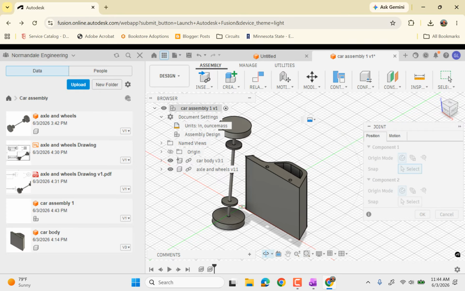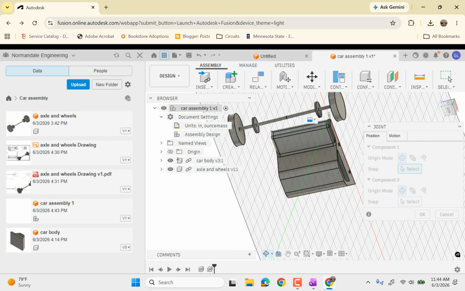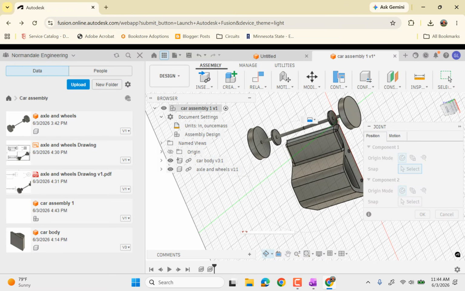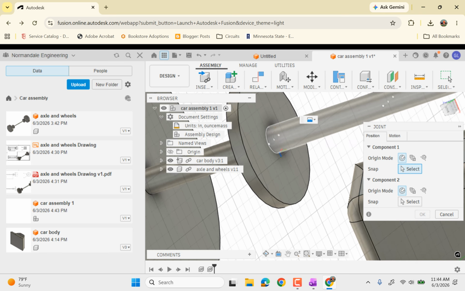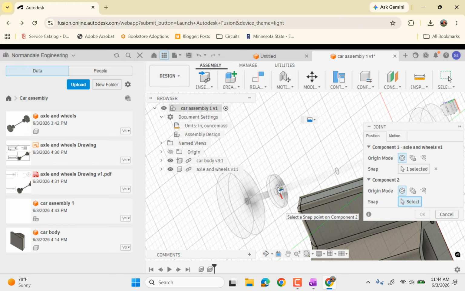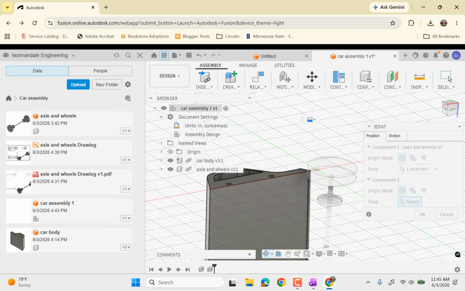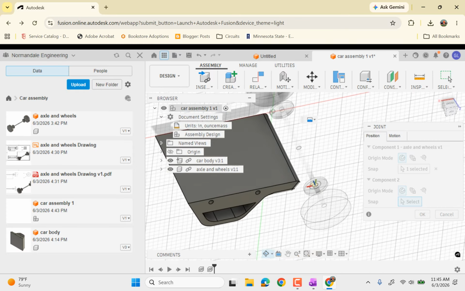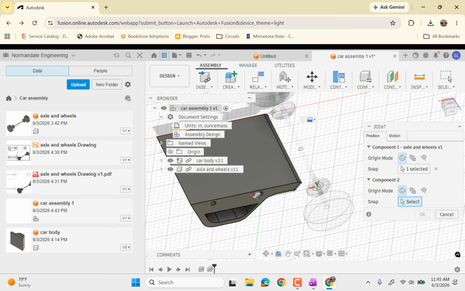And the first thing I want is this point. The second thing I want is this point.